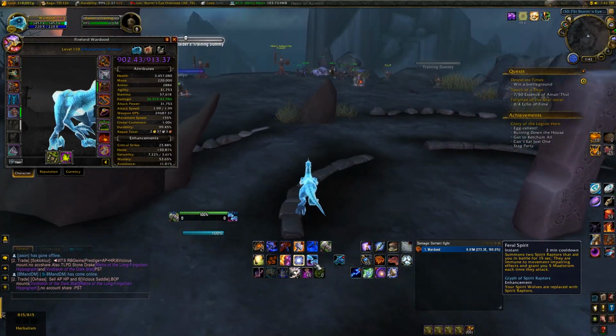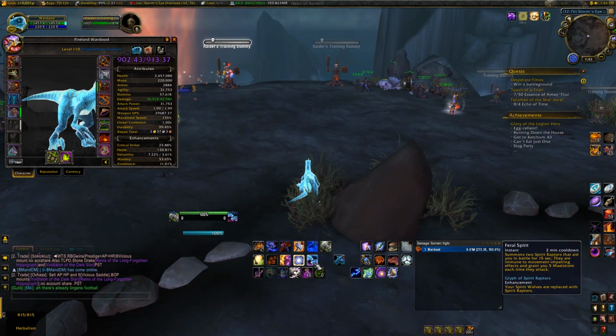Feral Spirits are amazing for DPS. I'll go into that later on when I'm covering your rotation, which is next.